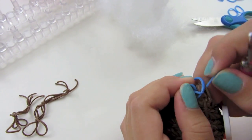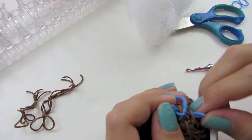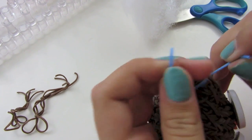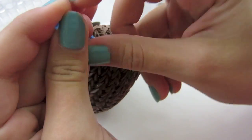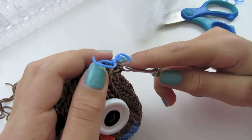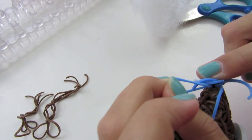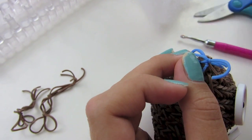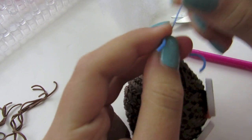Okay, so it can be kind of tricky to get it through some rubber bands, but you just have to keep trying. And again, we're going to cut it, and then hold one and pull the other side. And we're going to tie these two together. And it does not matter which direction they're facing. And we're going to do it one more time. So hold one side and pull the other. And we're just going to tie these in a double knot.